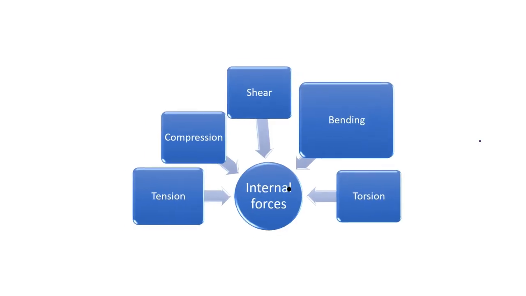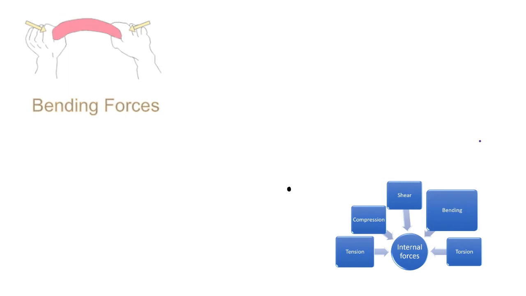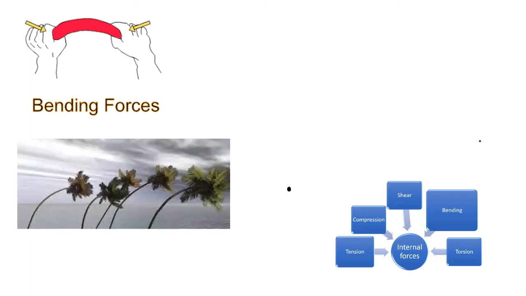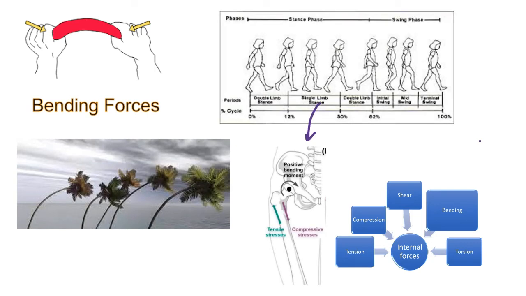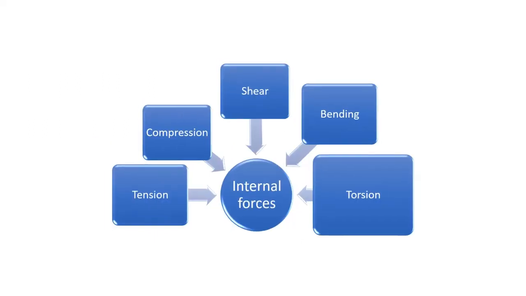Bending. Bending is when compressive and tensile properties of an object are put to test. You can see the rod bent or trees bent because of rough wind, and if their trunk is not flexible enough to bend, they may break apart. In humans, bending can be seen when a person is in single support while walking, essentially a one-legged stance. The femur experiences bending loading. The medial aspect of the femur is in compression, while the lateral aspect is in tension, thus a bending moment is created at the hip joint.